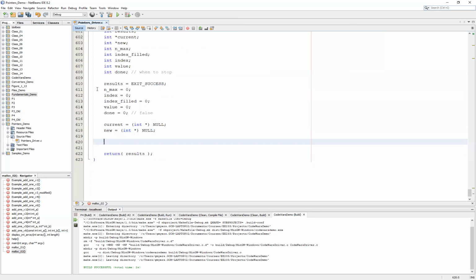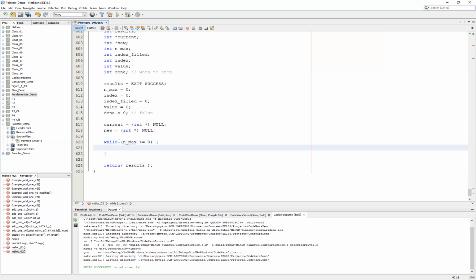Well, that's why we wanted to go ahead and initialize our n max equal to 0, because this allows us to have a nice little while loop: while n max is less than or equal to 0, we simply prompt the user.